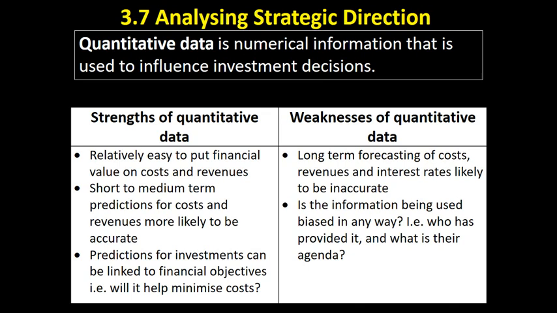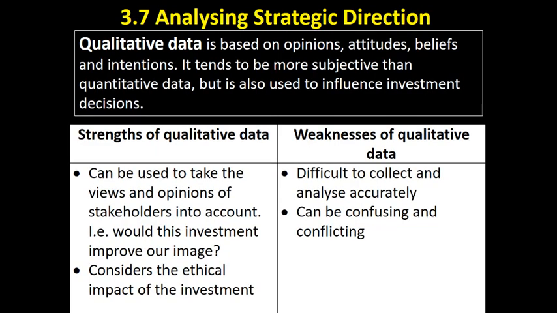Weaknesses, well, once we get further into the future, it becomes far more difficult to forecast costs and revenues. Any interest rates, the discount factors that we're using are likely to become more inaccurate. And we can question again where the quantitative data has come from. You know, is the person who's producing this quantitative data in favour of this project and therefore maybe skewing the data? Right, it's a good way of evaluating in an essay.